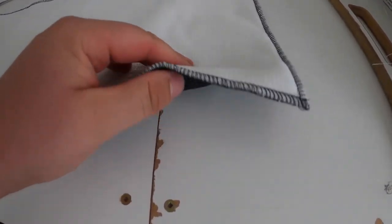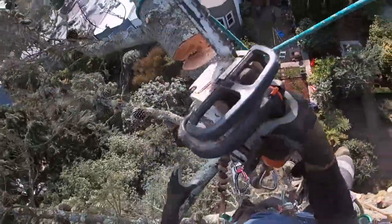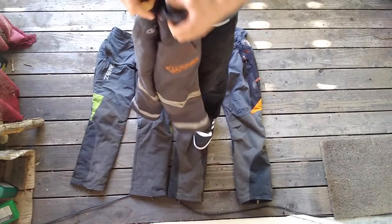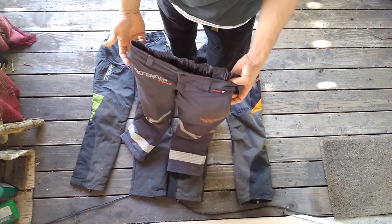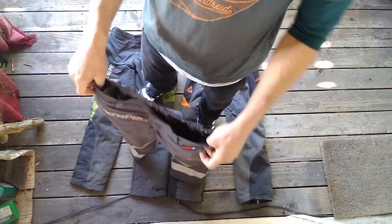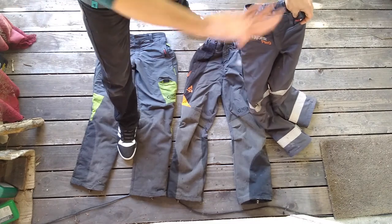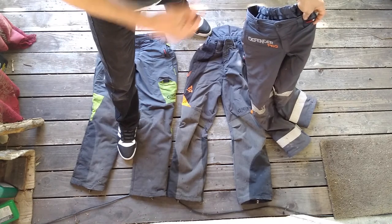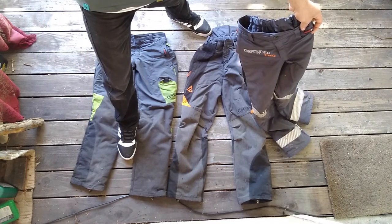These Defenders are just crazy how thin they are, and you can totally still climb in them. I find them pretty good for removal work because you're wearing spurs anyway, which negates the boot clip since the spurs keep your pants in place. As far as scampering around on a prune job, you might miss the boot clip. But these are pretty affordable, great in the heat and not too bad in the cold. I've been testing these — they're the only trousers I've worn for about four to five months, alternating between the three.